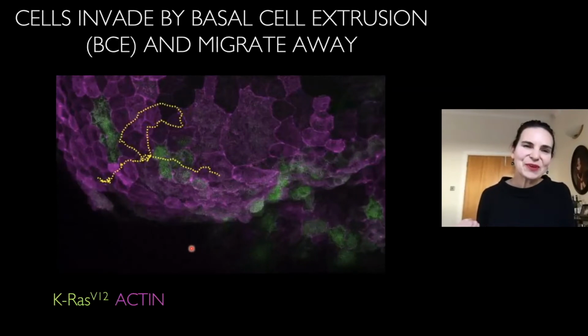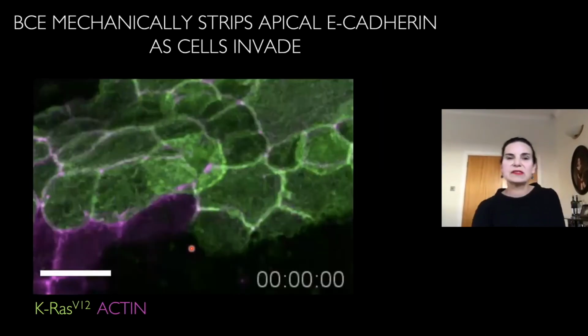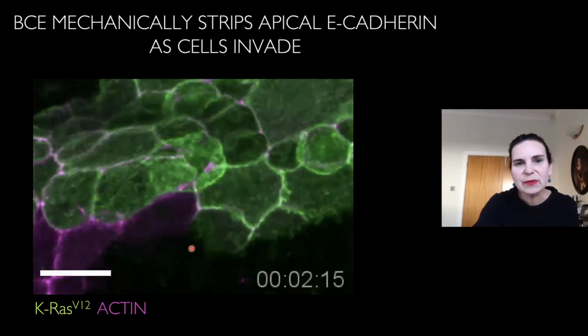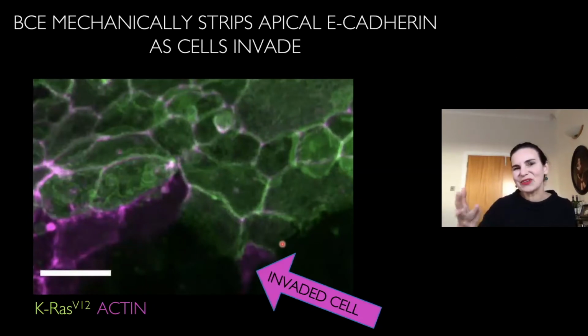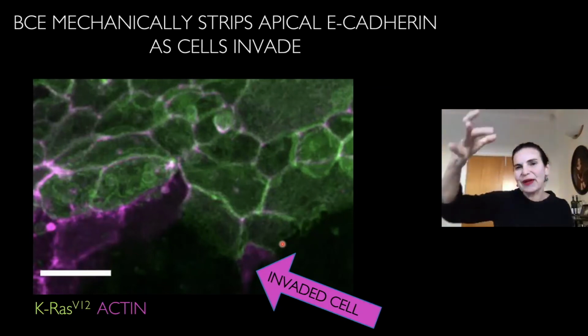So we wondered, as we were watching this, what this explosion was. It was kind of confusing to us because we kept seeing this explosion. And when we investigated this by looking at higher resolution imaging, what we noticed is that every time these cells were invading, they simultaneously pinched off their entire apical domains. You'll see this in this situation. This is pinching off this entire apical domain, and then the cell emerges out underneath. And what you'll see is that it's stripping off the KRAS, which is GFP tethered. And so sometimes we were losing these cells because they were at this apical domain.